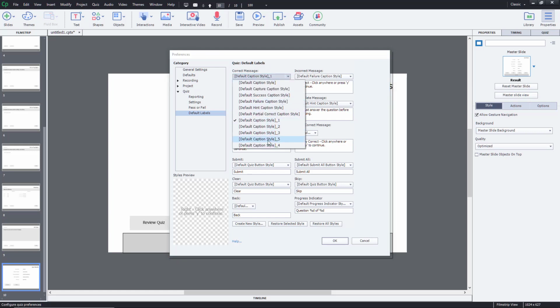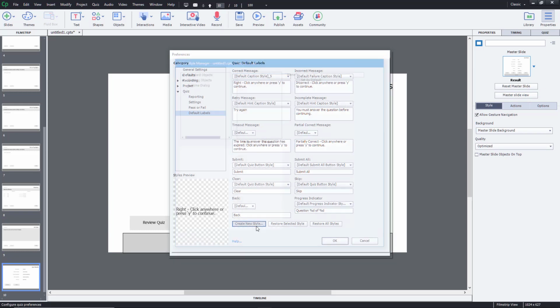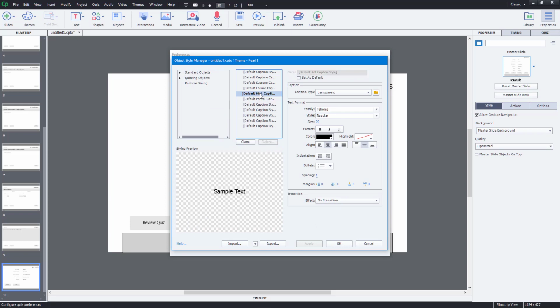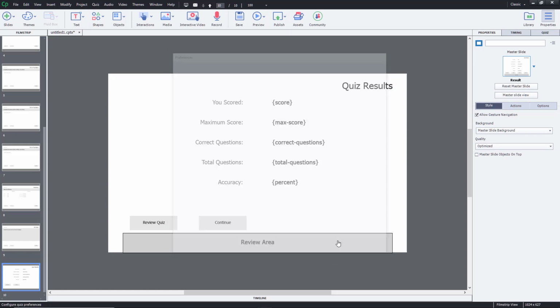You can see that once I choose different styles, it's just different right over here. You can also create your own style of the text right over here, and then choose something like this, for example, choose the text color. You can increase the size just like that, and then apply that as well. So you can change this over here as well. You can just apply that right over here on the default hint caption. It has been applied. So if I were to go here, you can see that that has been applied just like that.